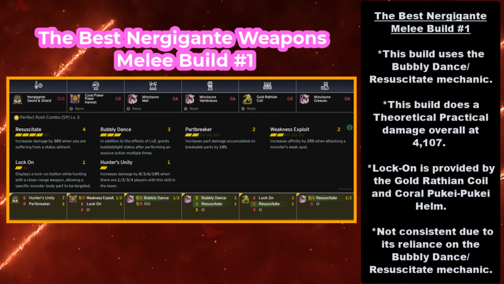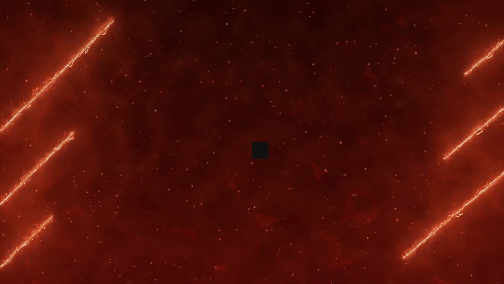If you want to use it, you need a Nergigante melee weapon at grade 8 or grade 10 or as high as you can get it. The Coral Puke helmet at grade 8. The Mizutsune mail at grade 6. The Mizutsune Vambraces at grade 6. The Gold Rotting Coil at grade 8. And the Mizutsune Greaves at grade 6.